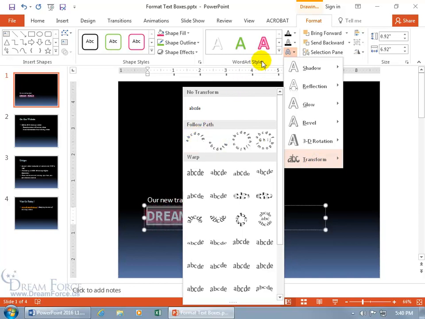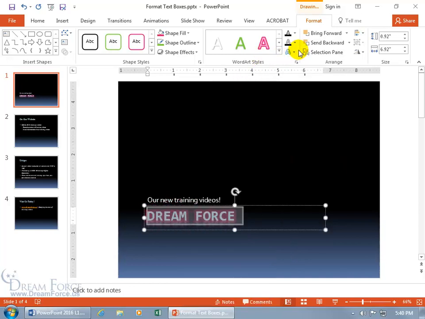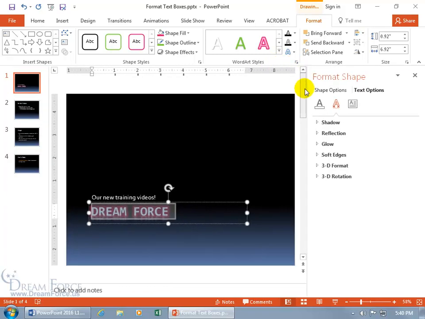So you can do that, or like I said, if there's additional features for you to work on, you can click on one of these drop-down arrows, and then, when you get to the end of the rope and it says, here's more, you click on it, it opens up the task pane. Or you can come up here in the Word Art Style group and click on this expandable dialog box button. When you do that, it opens up the task pane and you get two options.